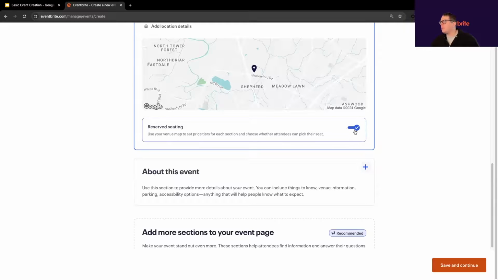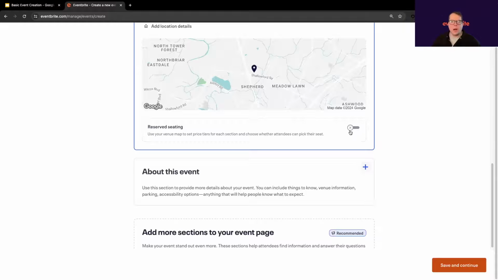If you are doing reserved seating, you'll need to toggle that on, and then you'll have an additional step of creating the venue map and assigning those seats within that venue map to specific tiers. We're not going to go over reserved seating setup in this basic event creation webinar.